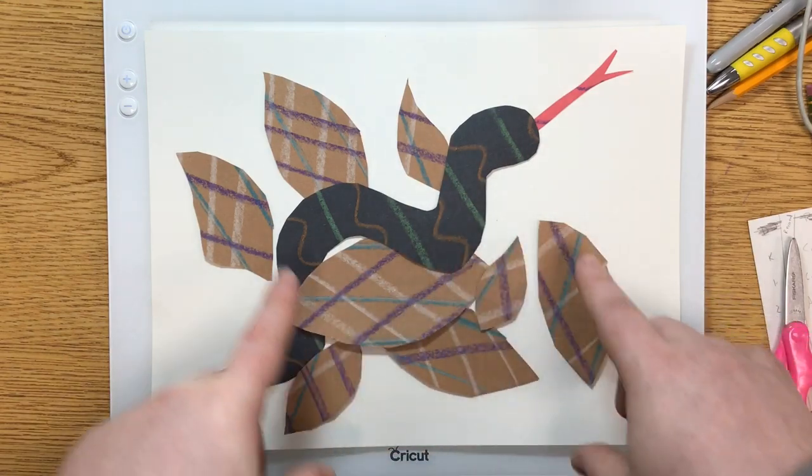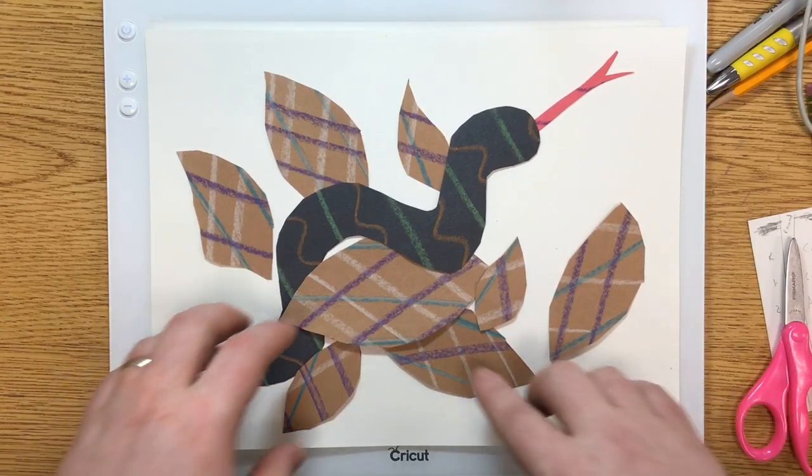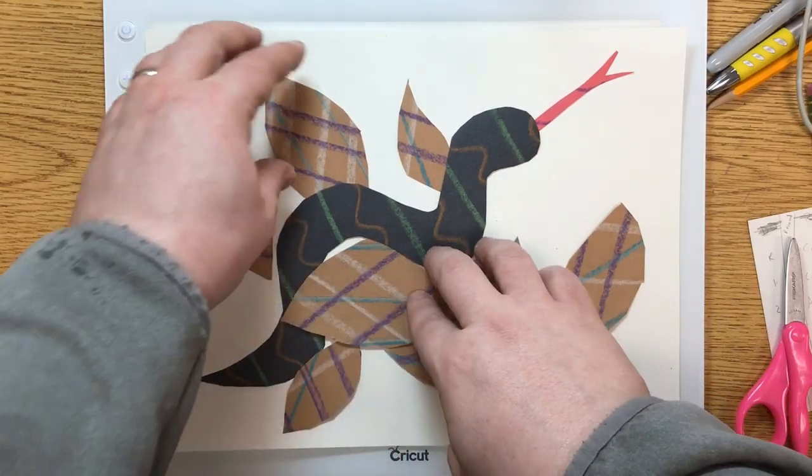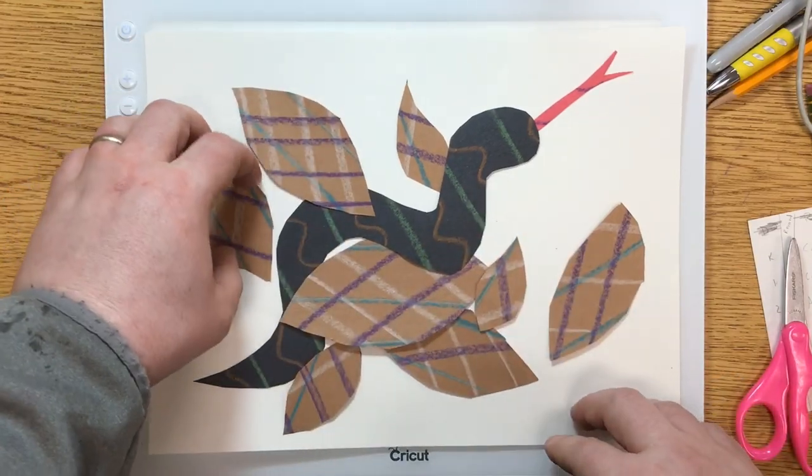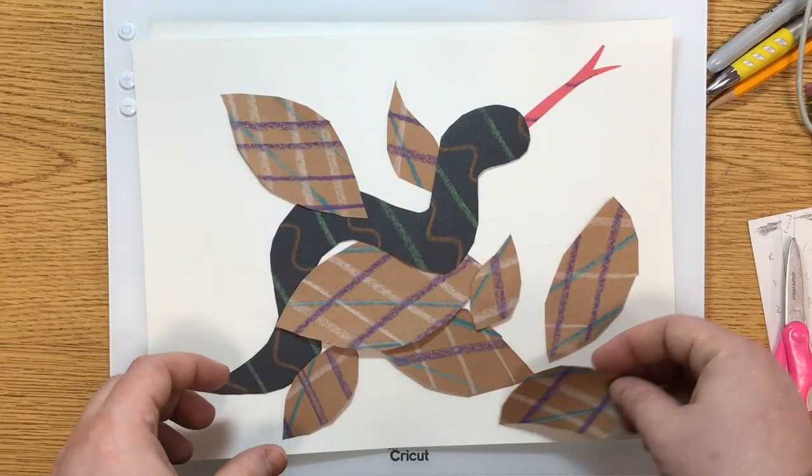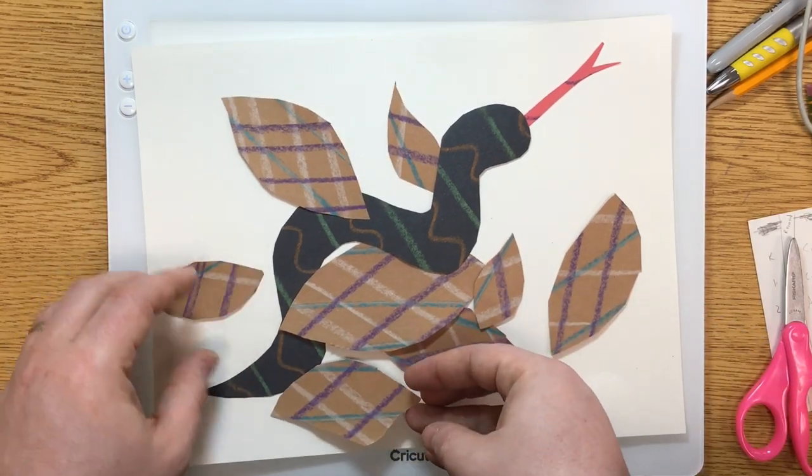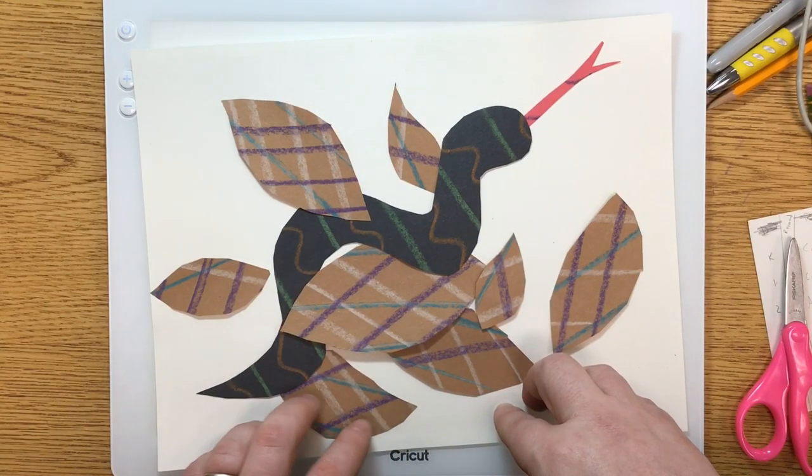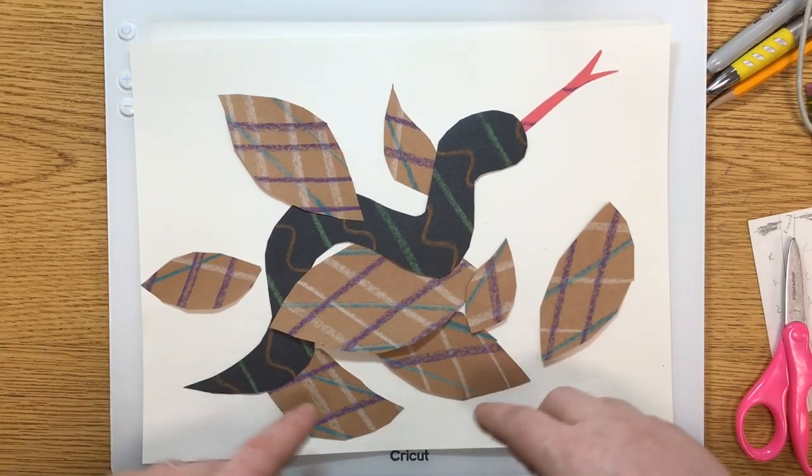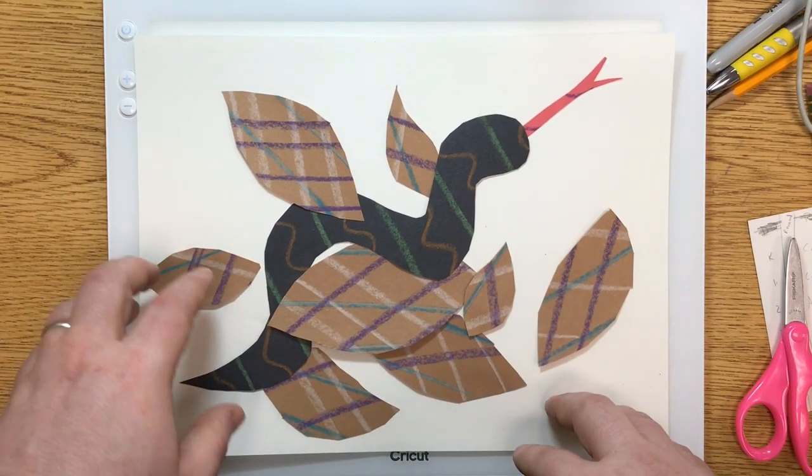So I want to try it around. So what I'm going to do is just mix things around. Maybe what happens if I tilt that leaf that way? Play around with different types of overlapping. Maybe I want to see what happens if a leaf is on top of the snake, or if I switch and put this leaf down underneath and this one up here. And just play around until you have—you know what, I do like that leaf better down there than up here.